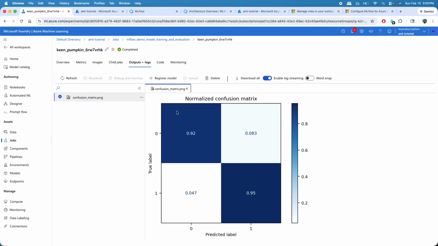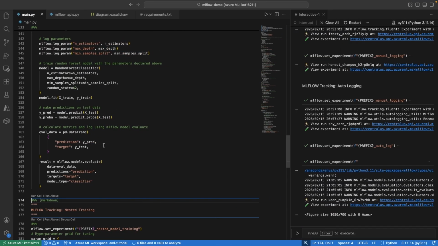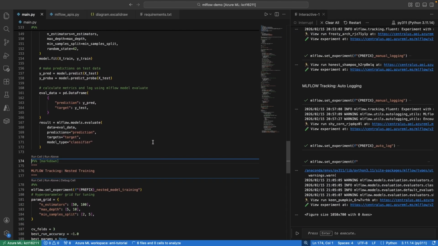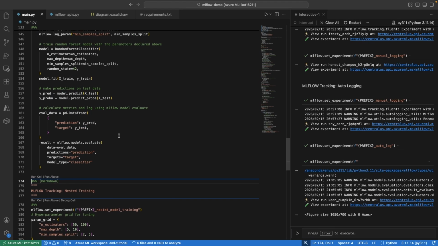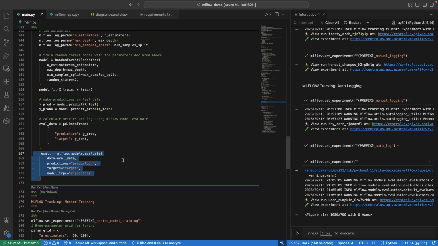Okay, again in this particular example we haven't logged the model, so that's the reason you don't see the model being logged to the run. Okay, so this is another way to generate and log your metrics to the experiment run.